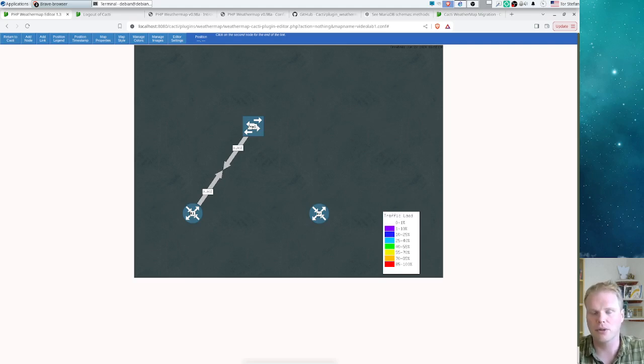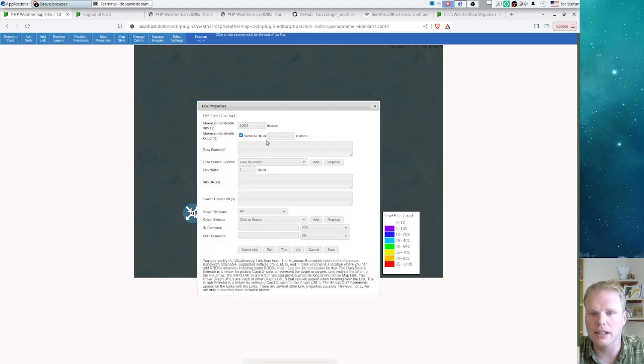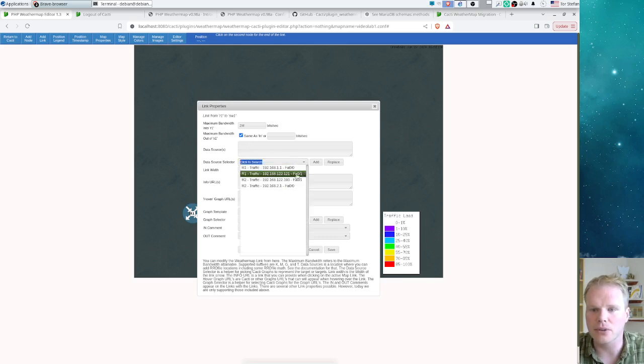So the router is the one we actually pull and where we actually have our data. Okay. So now we click on the link, and then it's still 100, so we have to change it to 2. And then we select the data source, and it was router 1, FA0/1. Press add, and press save.